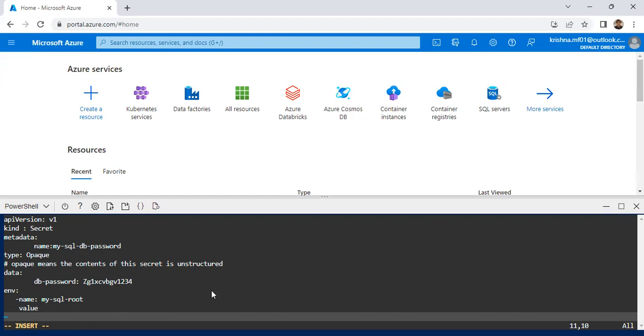Okay, so you have to give here valueFrom and a colon, and also we have to give secretKeyRef. Okay, these are actually important terms. So how do you create a secret?